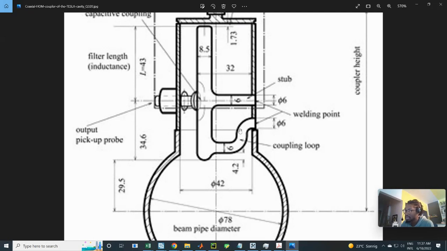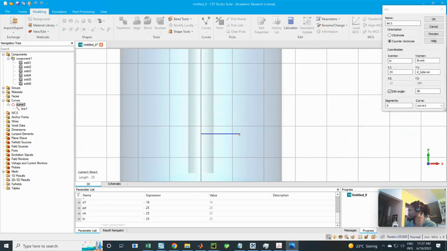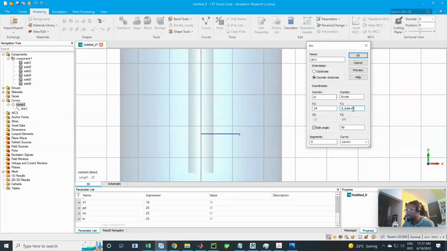So this is one radius, and this is a second radius. I want the total length to be a diameter, so I'm going to call it the radius of the notch, Rn, instead, and the x2 is going to be d tube minus Rn. And what am I going to call Rn?